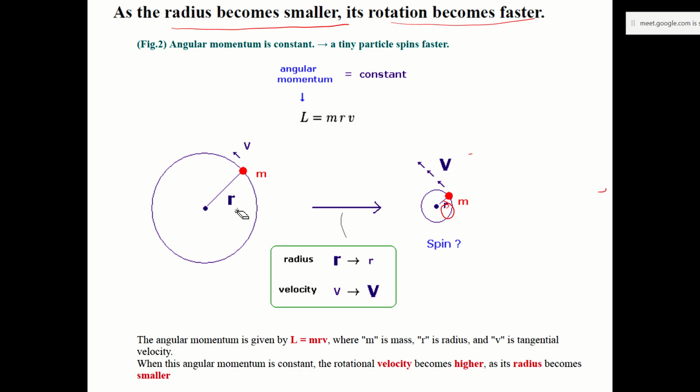So the electron has a very, very small size, and when you calculate this angular momentum, the tangential velocity, the linear velocity at any point, is very much larger. Rotation becomes faster. So you must realize, when you see this darker shade of r, that it goes from large to small. From a larger value of r to a smaller value of r, the radius decreases, and the velocity, which was small, now becomes very, very large. See, this picture has been drawn very carefully. So this is what happens.